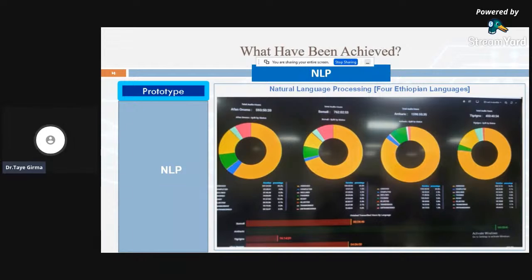While doing this, we have also made some attempts in language. We have selected 4 Ethiopian languages, and a lot of audio is undergoing transcription, because any artificial intelligence technology that we develop has to be localized into the local language. For that reason, in the center, we are doing an amazing job transcribing those 4 languages: Amharic, Afan Oromo, Somali, and Tigrinya. These are the 4 major languages spoken in Ethiopia.